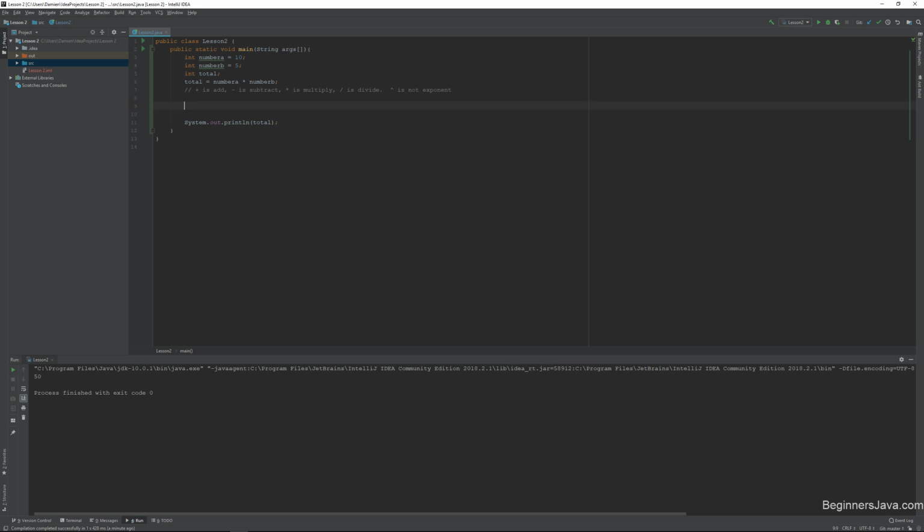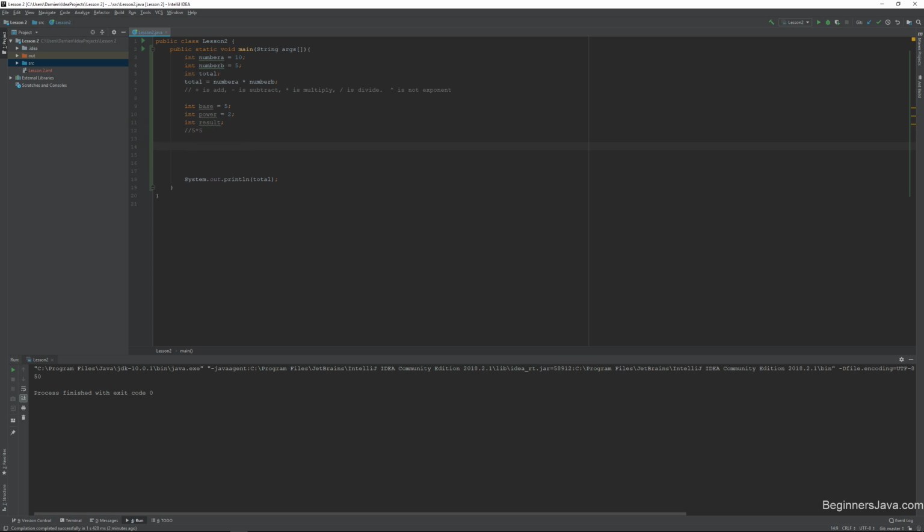So let's say I want to do something like int base equals 5. And we'll say int power equals 2. So we all know what 5 to the second power is. It's 25. So the way to do that, and we'll just make one called int result.